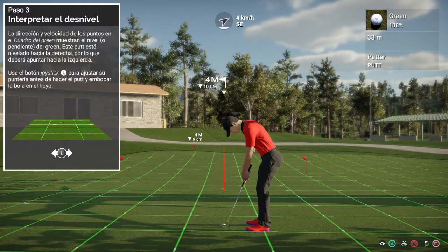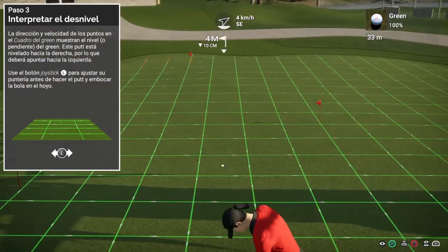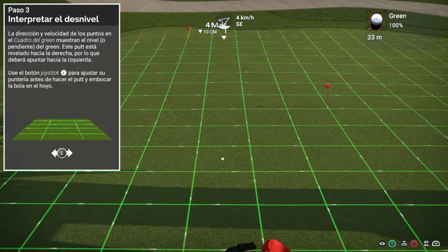Nicely done. Next. Those moving dots on the grid are telling us that your putt is going to break to the right, so you're going to have to aim to the left to compensate. Use the left stick to adjust your aim before putting so that you can drop this one in the hole.